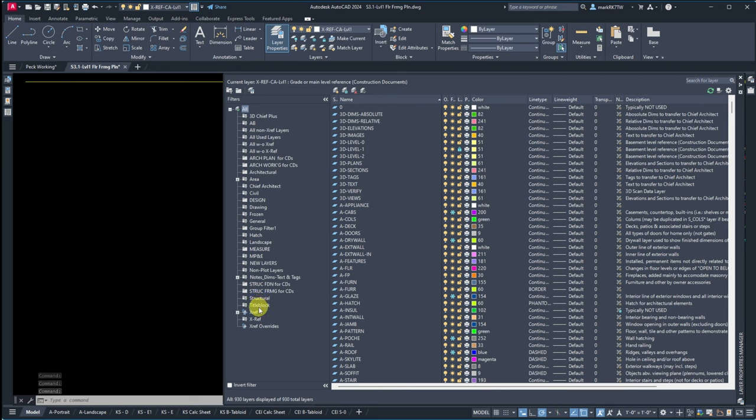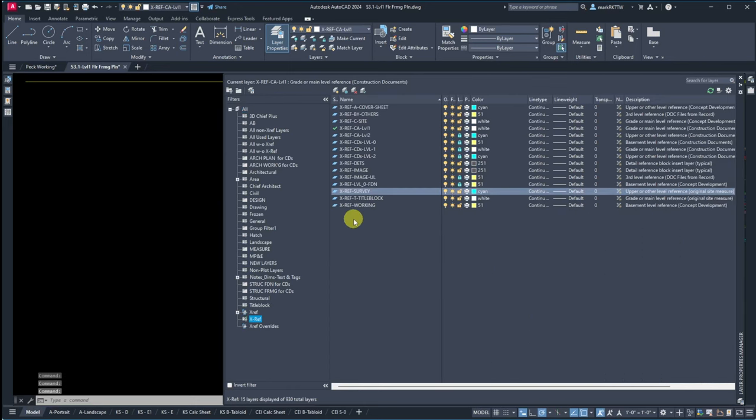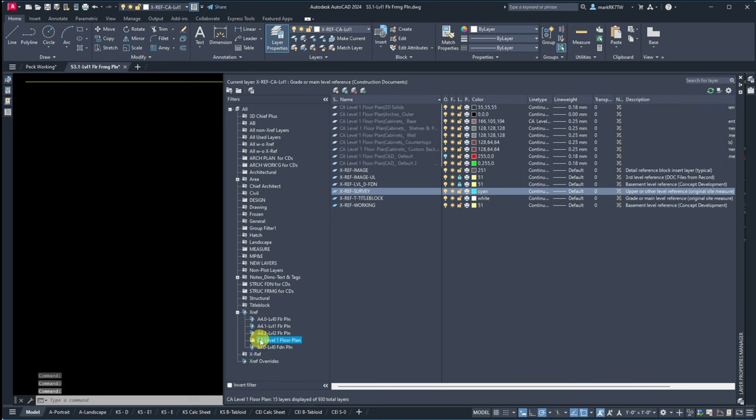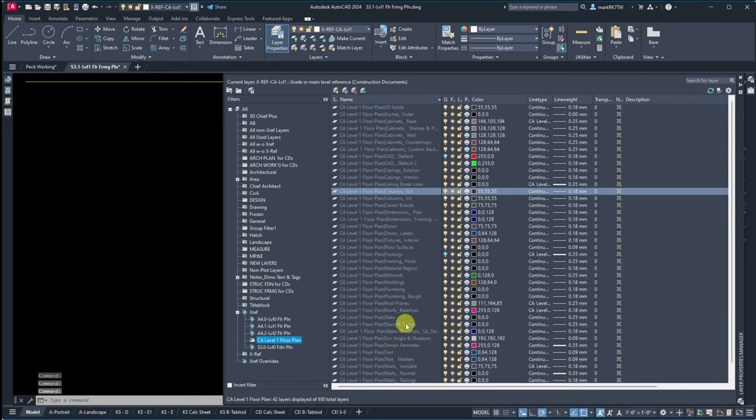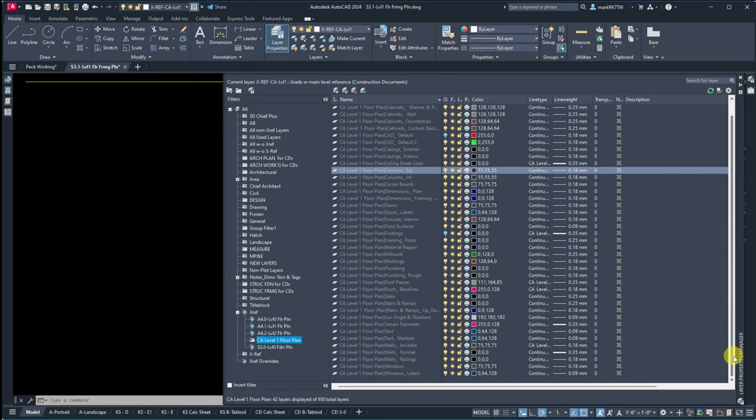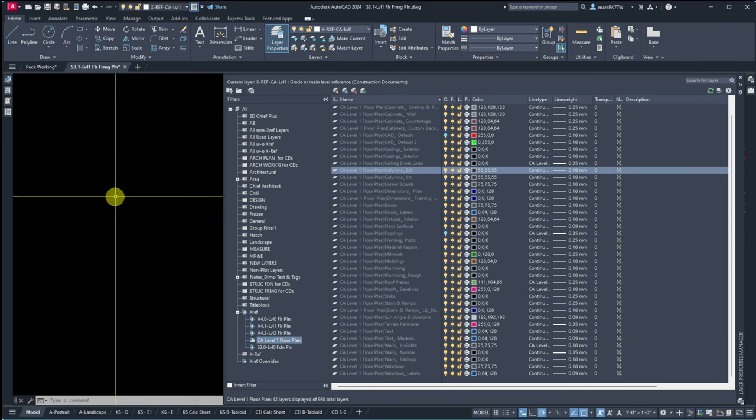Now, I want to go into here. It's a different filter than this. So this is X dash ref. So the filter is set up to pick up that dash. If it doesn't have a dash in it, then it's going to be in this layer, which here's the drawing I just attached. If I come here, there's all of its layers. And you can notice that in this layer set, all of these guys have got these odd colors to them.